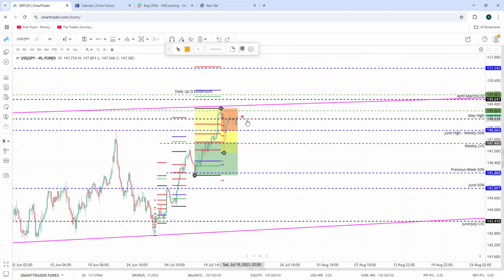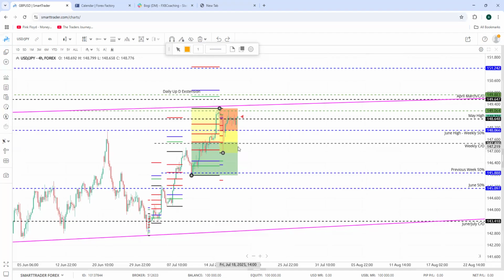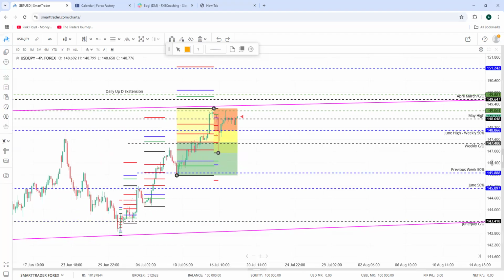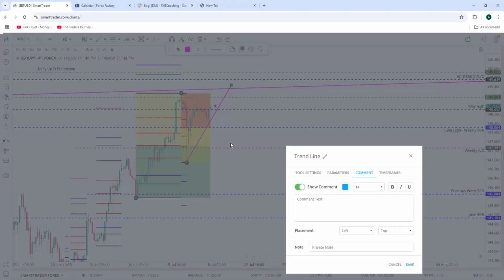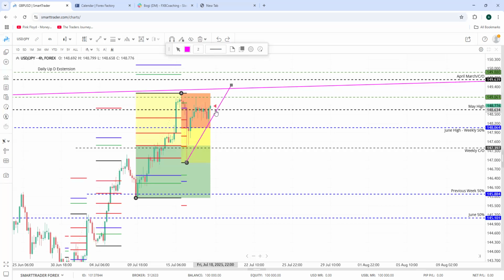So what do we want to happen? Well, what did I say? Close at least by this black line, right? Yes? This May high? Right. We want to wait till we close below it. If I drew a trend line here, now we've got the close. We need to close. No, actually, I'm going to ask you. Right. Now we've drawn this. What are we waiting for? Be on the bottom part of the X. Yeah, that means breaking the uptrend line and breaking the closing below that May high level.